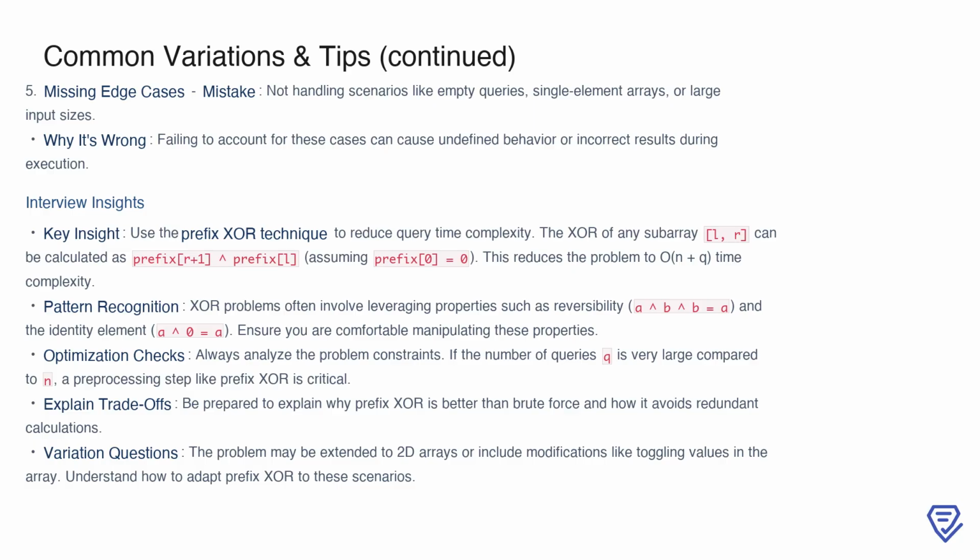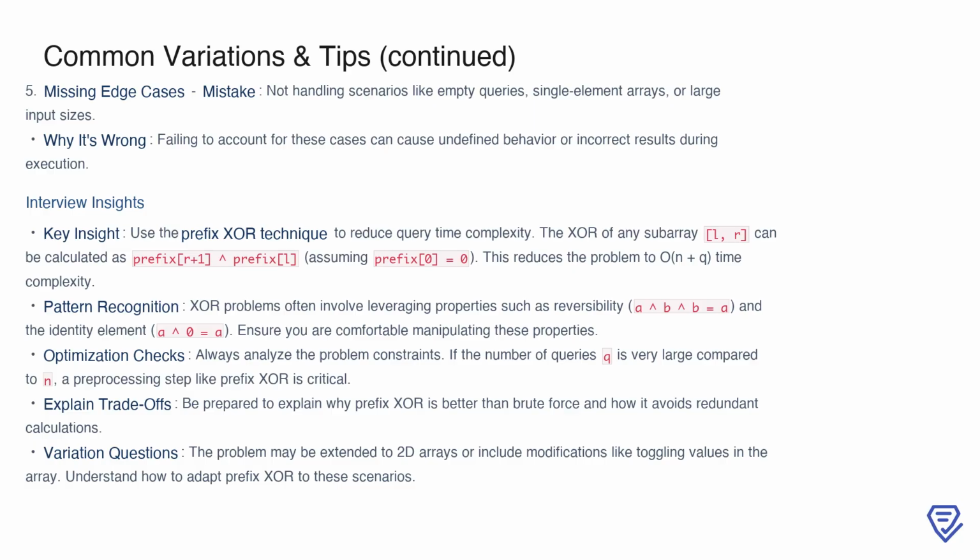Now, when tackling XOR-related problems, a key insight is to utilize the prefix XOR technique. This allows you to compute the XOR of any subarray [L, R] as prefix[R+1] XOR prefix[L], assuming the prefix array is properly initialized with prefix[0] equals 0. This reduces the query time complexity to O(n plus q).